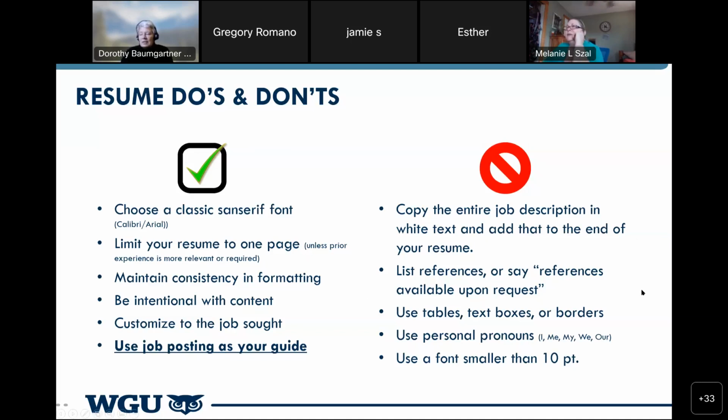You don't need to list references. Again, all of that formatting, other stuff, colors. You don't want to put stuff in the headers or the footers of the document. You don't want columns in there. All of those things can cause your resume to get garbled or misread or just rejected from an applicant tracking system. No personal pronouns. We don't use I, me, my, we, or any of those kinds of pronouns on a resume. You want it to be third person voice. And then don't go smaller than 10. You can play with your margins if you're getting tight on space. You can go down to 1/2 inch, but I would not go smaller margins than that because then you just have a crammed page and it's hard for a recruiter to read.